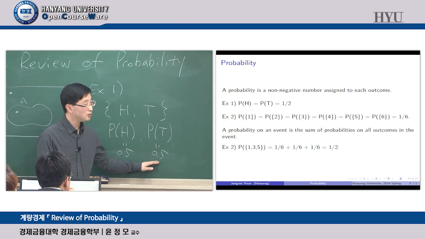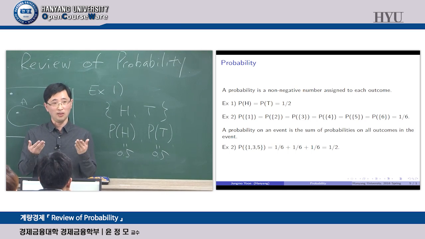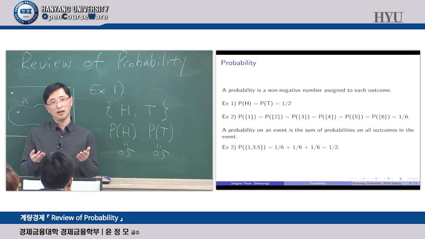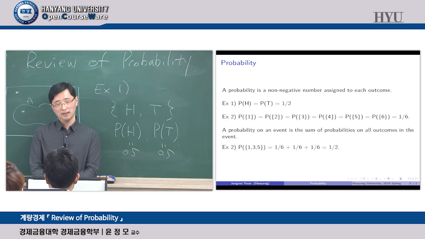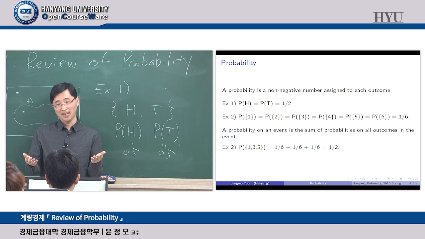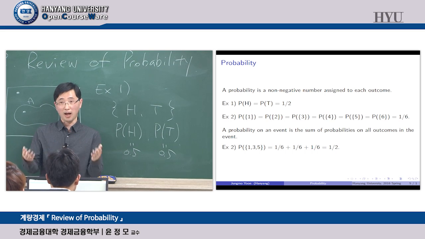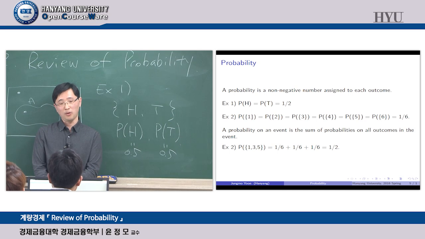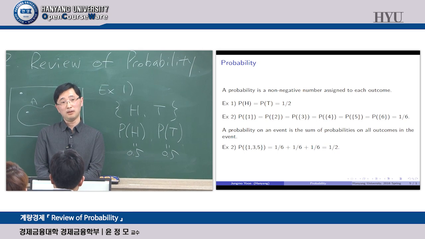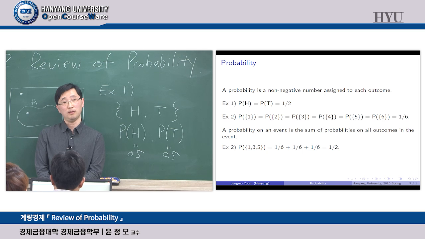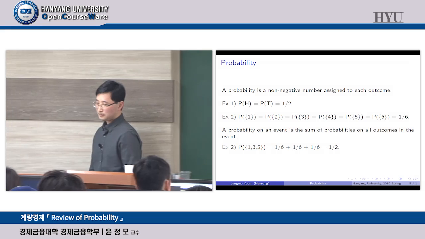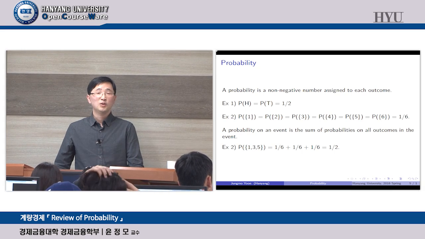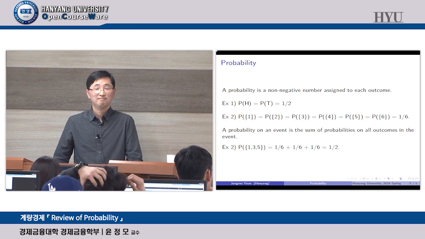So these two numbers satisfy everything. Non-negative numbers, every outcome gets one number, and the sum of those numbers is 1. And we even satisfy that the coin is fair. Okay? So that's why we believe that if you throw a fair coin, the probability of having a head is equal to 0.5. So that's why we have that kind of intuitive sense. Does it make sense? So that's how we determine probabilities. It's very simple, right?